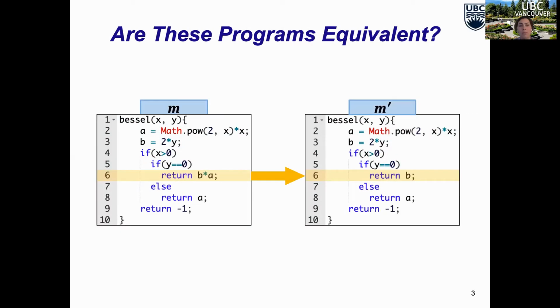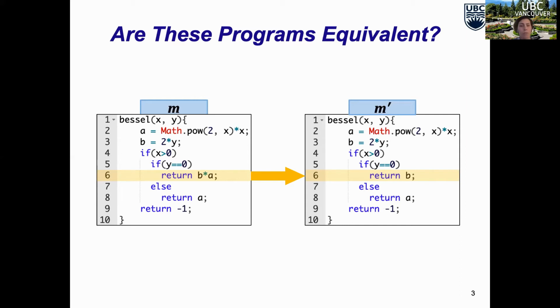In the video, we see how to check whether two humans are identical twins. And here we see two versions of similar code. The developer made a change in line 6, returning b instead of b multiplied by a. We modeled that example after a real change in a third-party computation-intensive library.